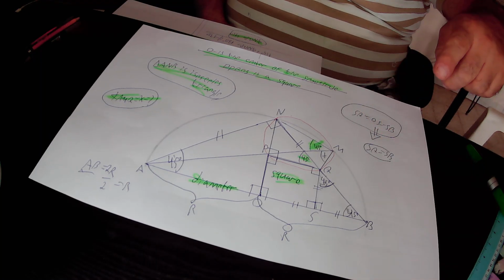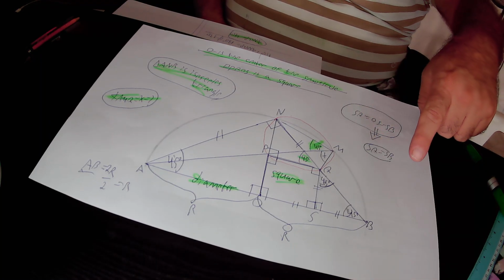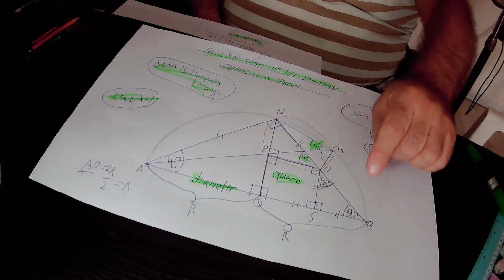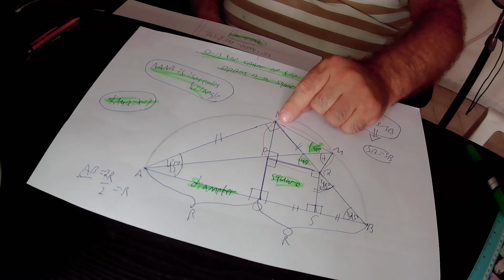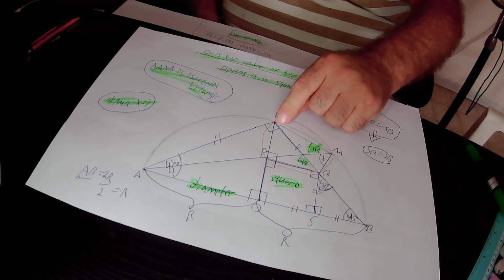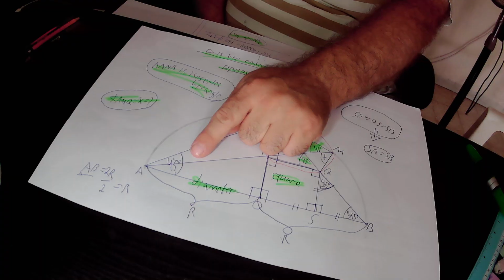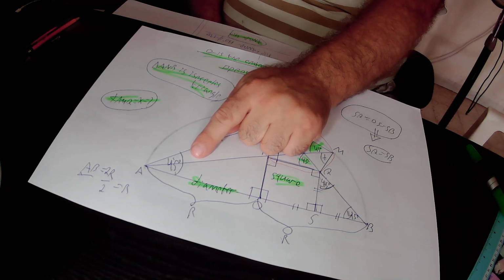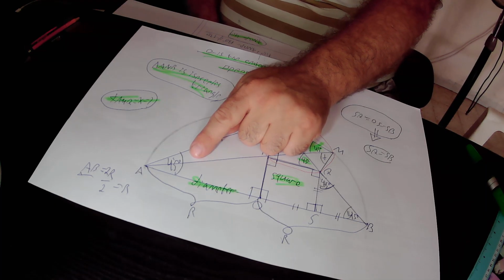So, we have here the right triangle BNA. In the right triangle BNA, this angle equals 45 degrees. This angle equals 90 degrees according to rule 7. And therefore, this third missing angle must be equal to 45 degrees in its size, according to the rule that the sum of the angles in any triangle is equal to 180 degrees.